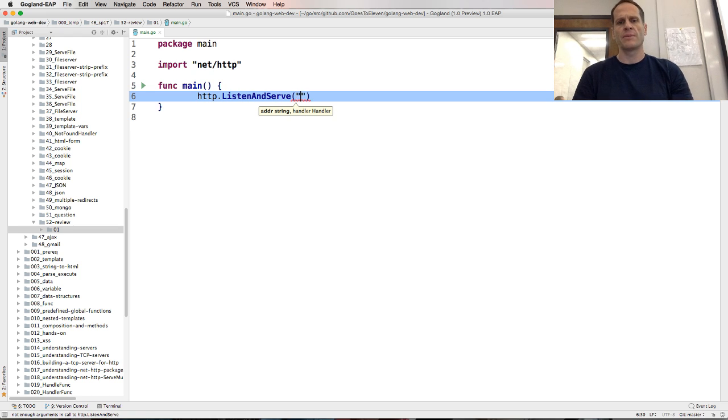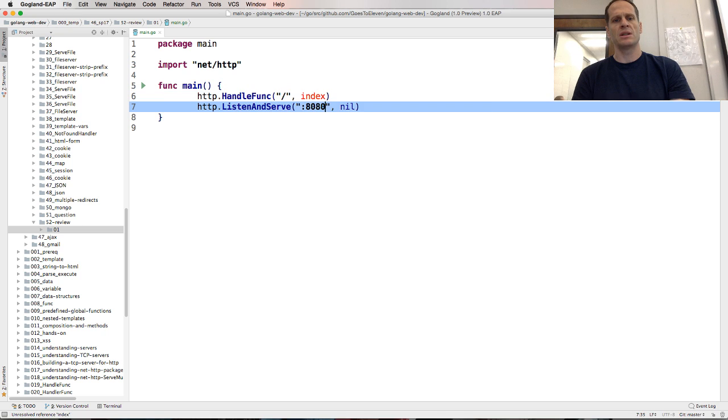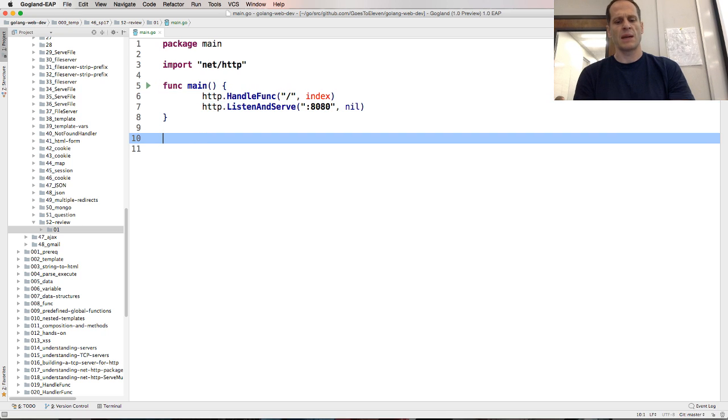Briefly, we saw that. And so you put here which port it's going to be on. And so port 8080 is for local. If this is for production, I do port 80. And then nil means use the default ServeMux. And now I could use http.HandleFunc, and I could give it patterns, and I could specify which function it's going to call when something comes into that pattern.